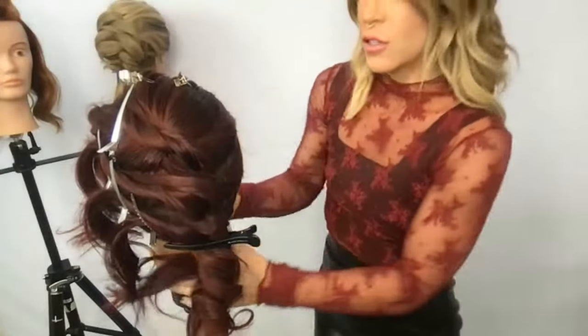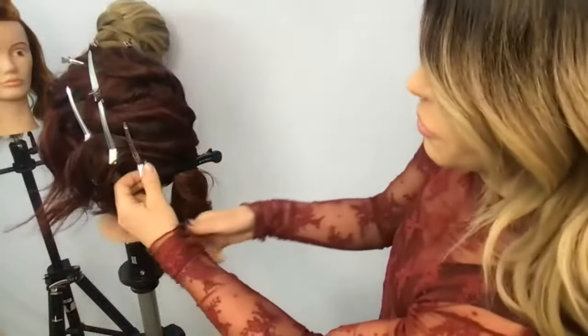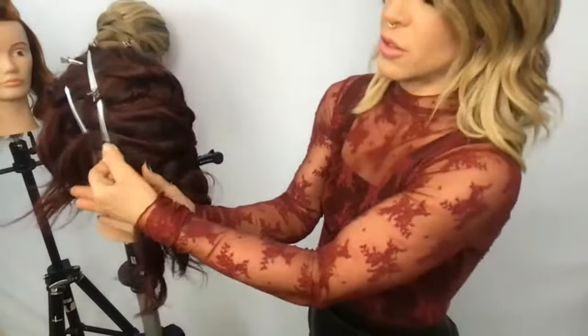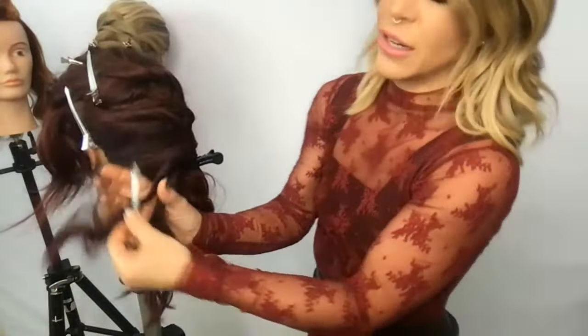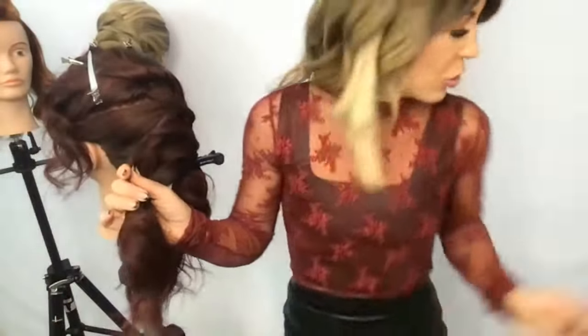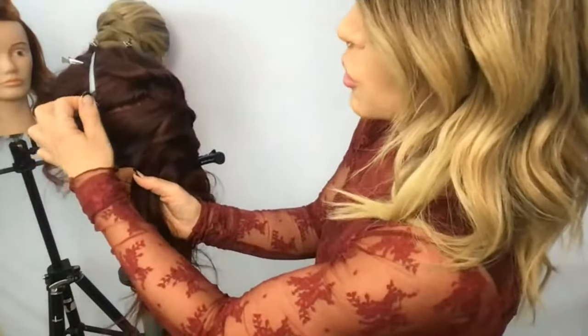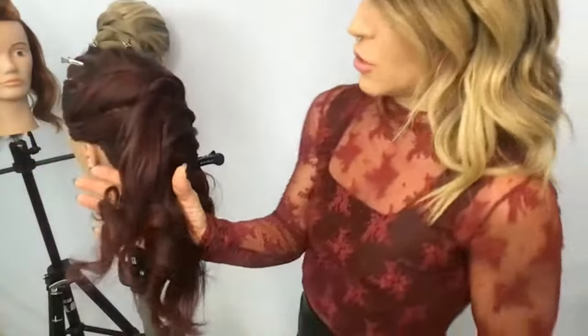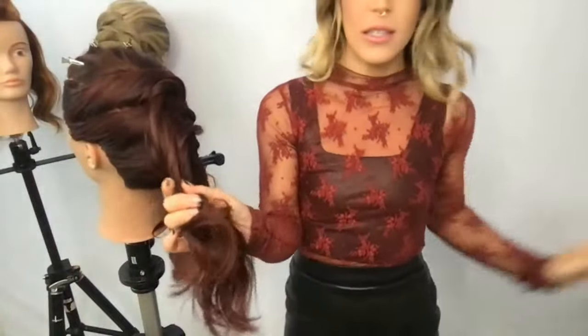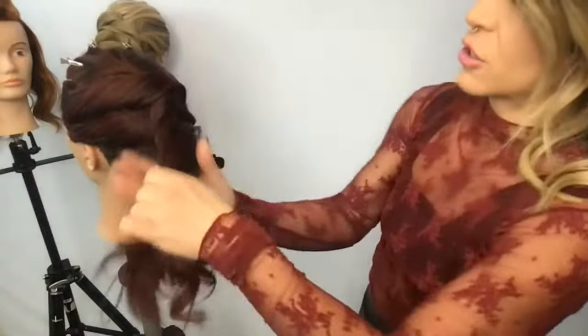All right. So now what we can do is take control over her left side. So again, just dropping our clips. And see how easy. I know too, for whoever has had a lot of hair that you're working with, it can feel a little overwhelming, hanging on to everything. Where is it going? What are we doing? So see how easy and controlled it is that we're working with this, that now I just am working on the hair on one side and everything else is still clipped away.